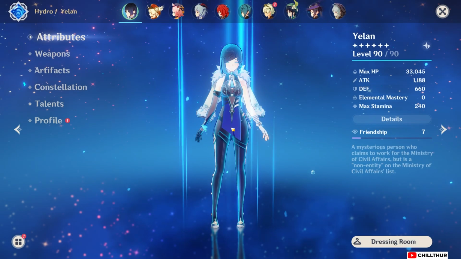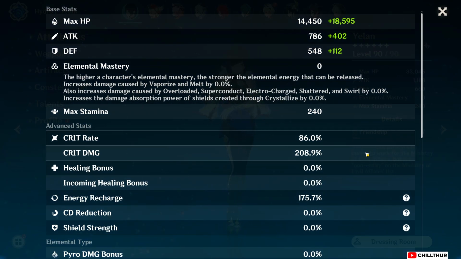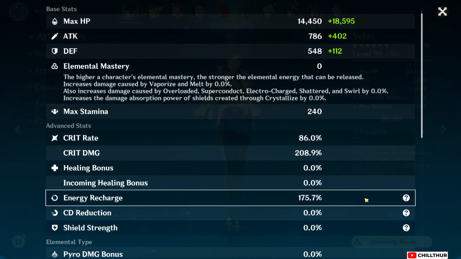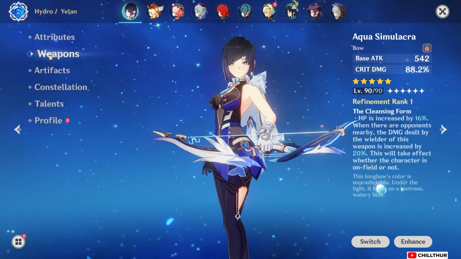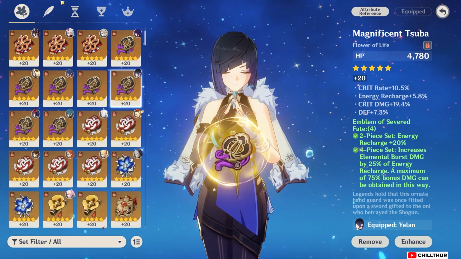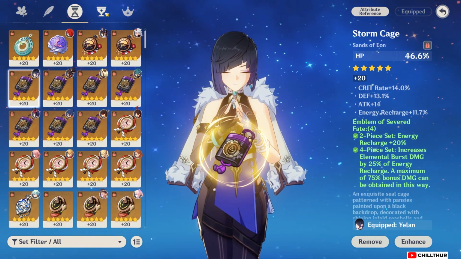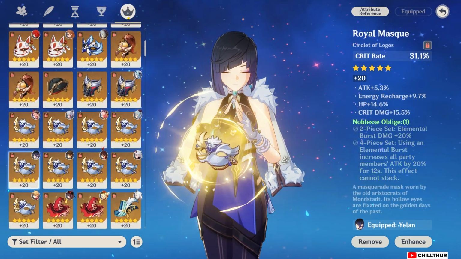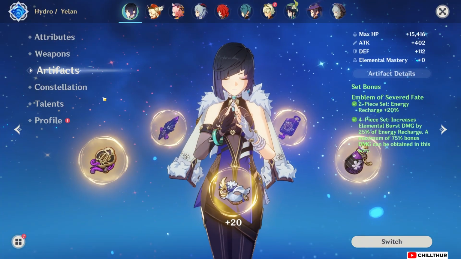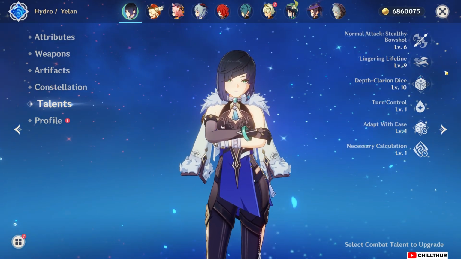Let me show you my Yelan build. This is level 90, 33k HP, 80% crit rate, 228% crit damage, and 175% energy recharge. Weapon, she's running Aqua Simulacra. Artifacts, full 4-piece Emblem of Severed Fate set. Here are the stats. For Constellations, she's at C2, and finally for talents, 6, 9, 10.